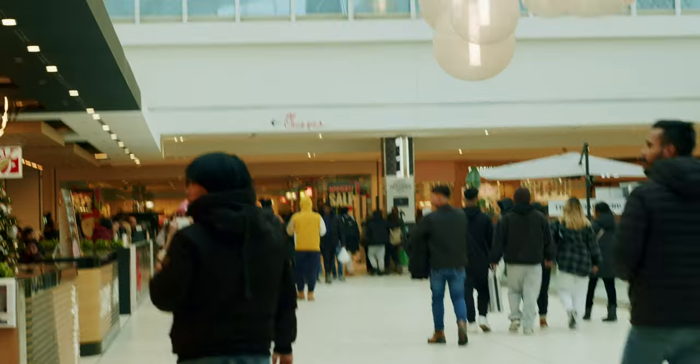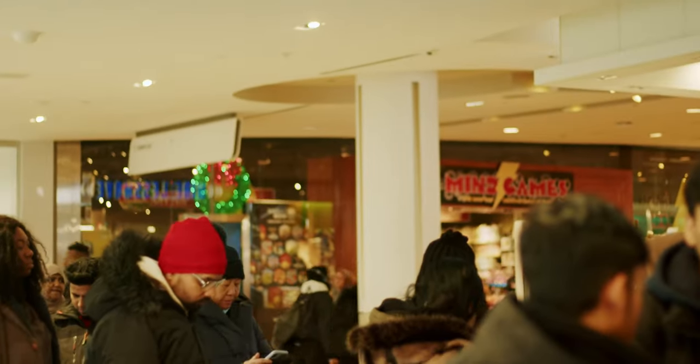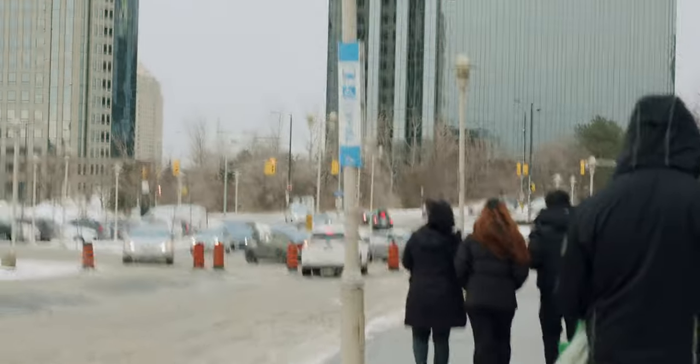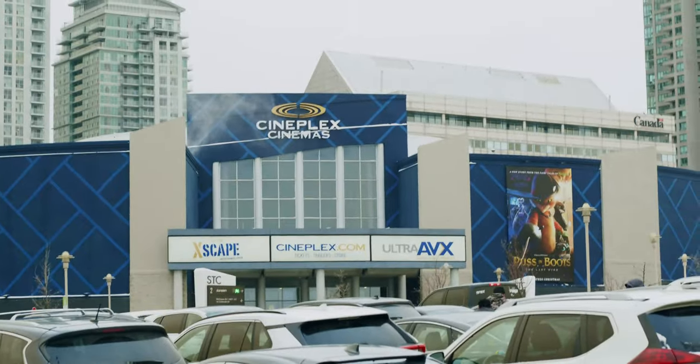Then we had some hot beverages from Tim Hortons. And that's when I saw the shop called Mind Games inside the town center. I got the vintage camera wooden 3D puzzle. It caught my eye and I thought it was really interesting, so I decided to make a video for it. And then we were on our way back home.